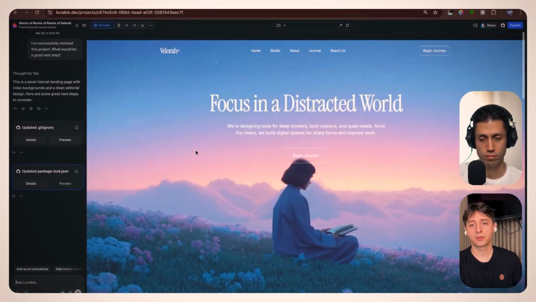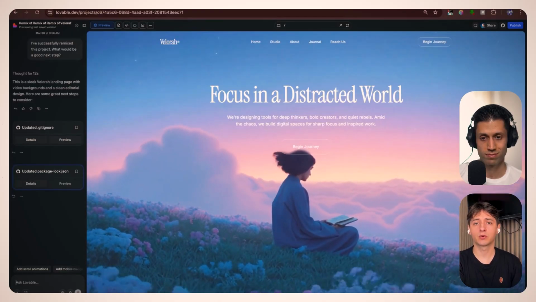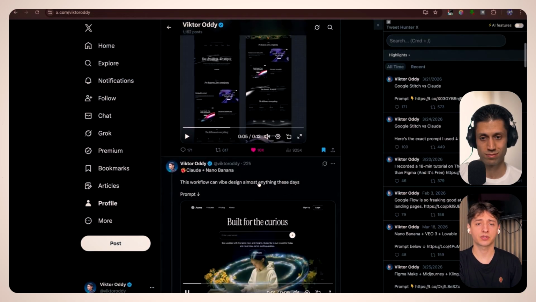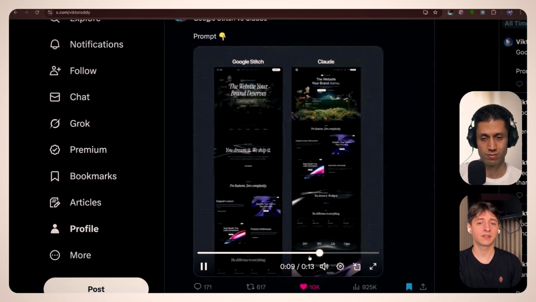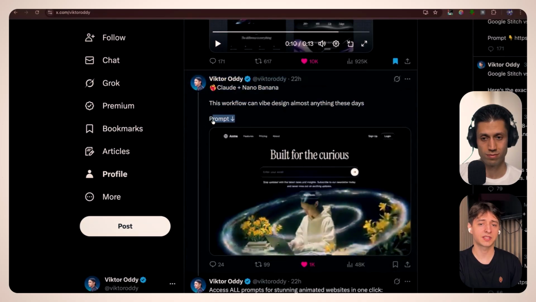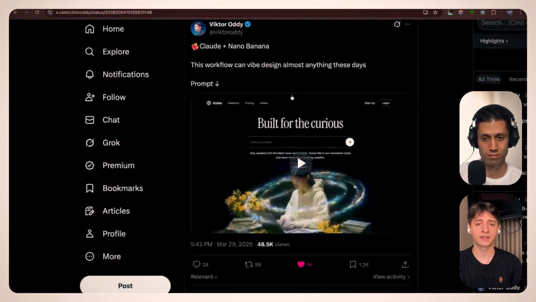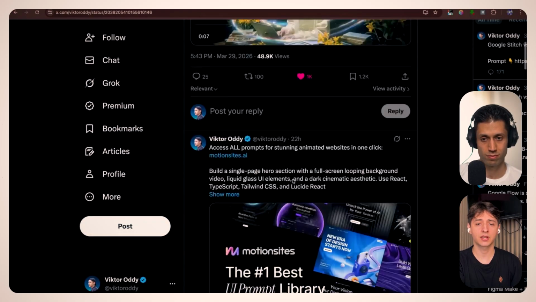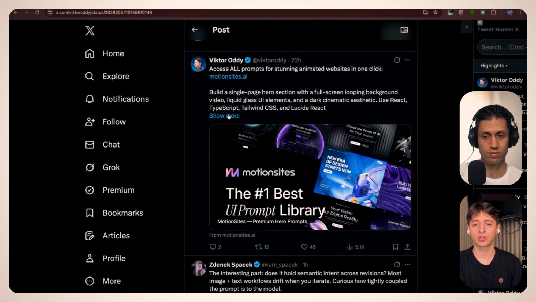And then you can just post it on Twitter, because building beautiful stuff is one thing, but if you want to get clients, you need to post it on Twitter. And there is a simple trick to get consistently a lot of likes, and this is just providing a prompt. Basically, the hook is everything that makes people click on it and expand it, then they can see the prompt, and then you can give a link to your booking page so the client can book a call with you.